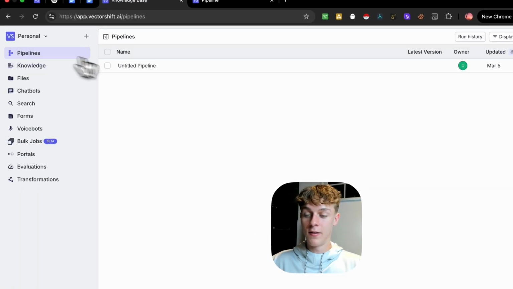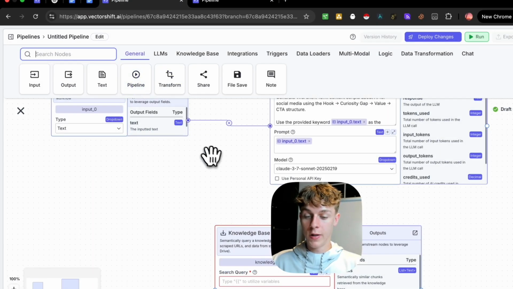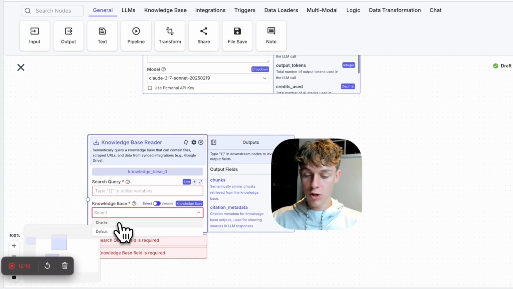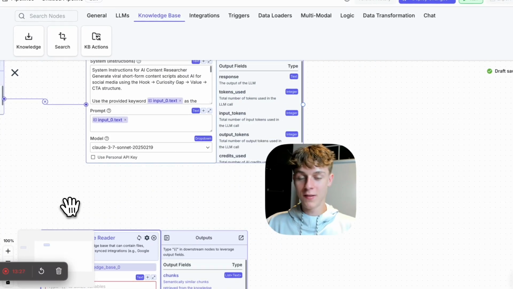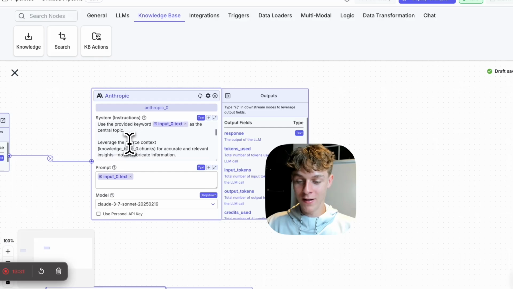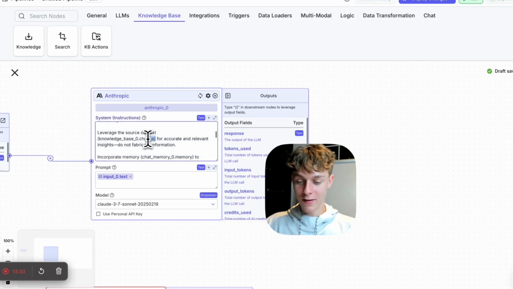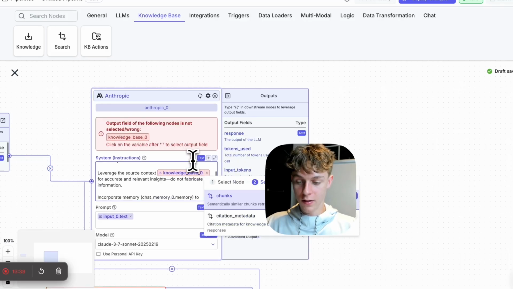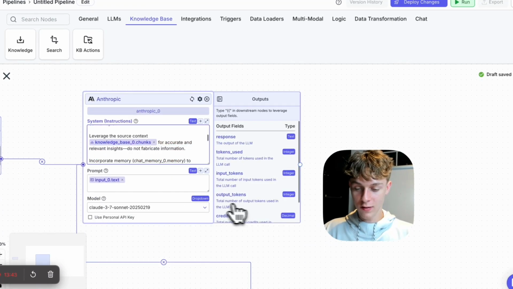What that means then is once you go back into pipelines and we click on it right here, you can essentially select the one that you've created. So you can see mine is called Charlie, but you would obviously call yours whatever you want. But once you've selected your knowledge base, so the AI agent knows about you or your clients, you can very easily just come down here, and if you remember correctly, this is where we want to have the source content. So if you go here and click knowledge base, you can see that we just need to select chunks and you're good to go.